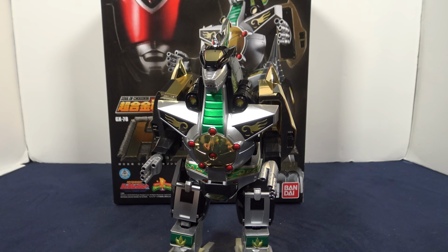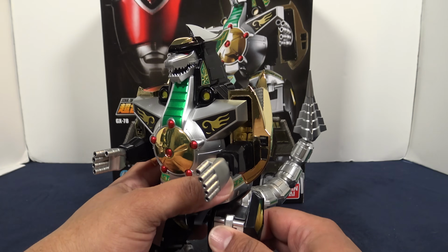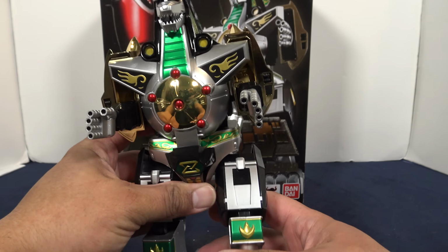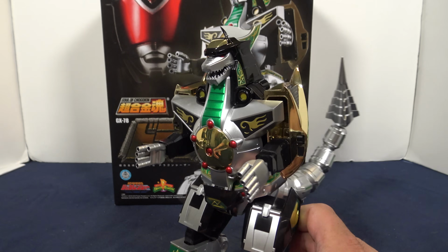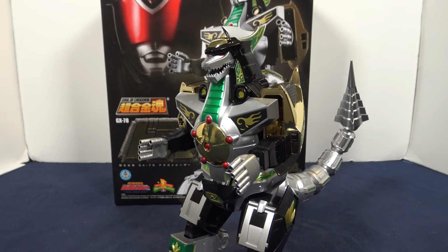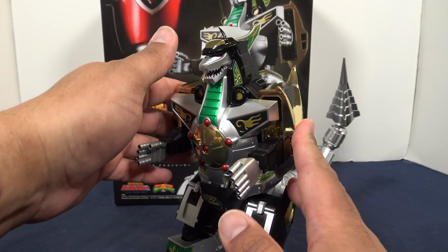This is the third Solar Chogokin beast, or mecha, that I've picked up so far, and I really like it. I do plan on getting Titanus eventually, but I really wanted to get this guy. I've reviewed the Legacy before, and this guy is better, albeit smaller, but we'll get into the full review in just a little bit.